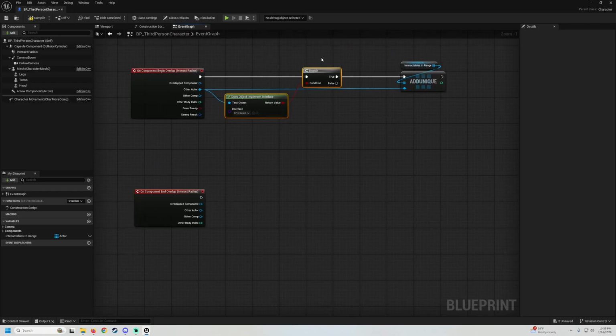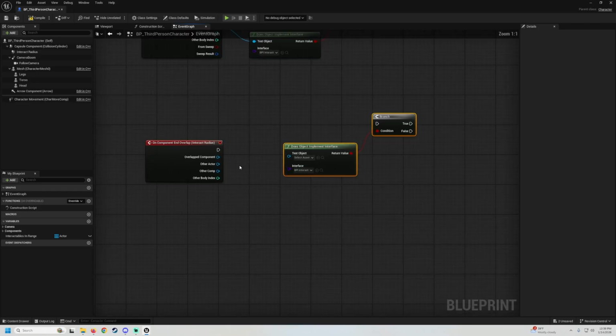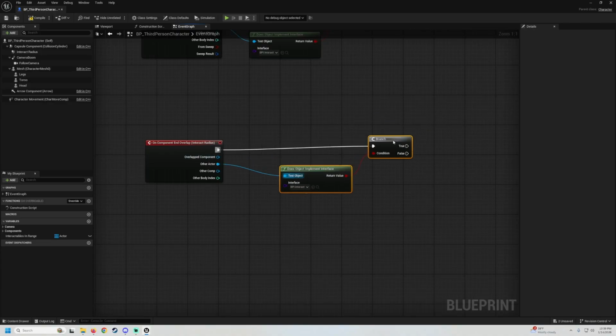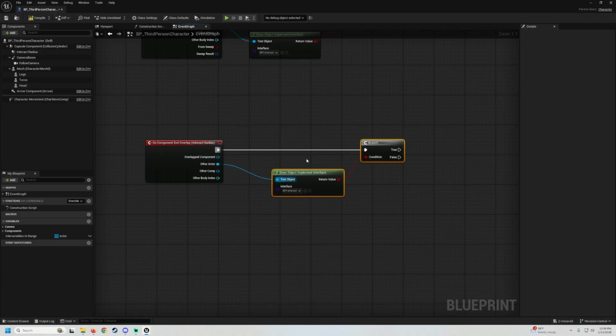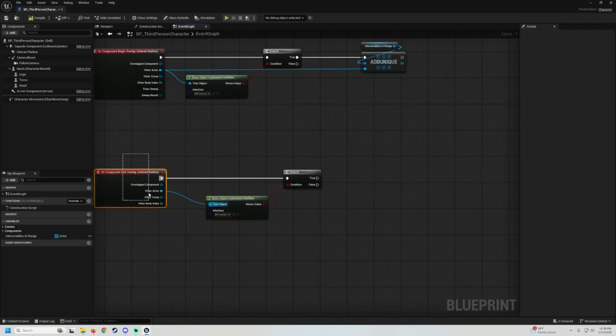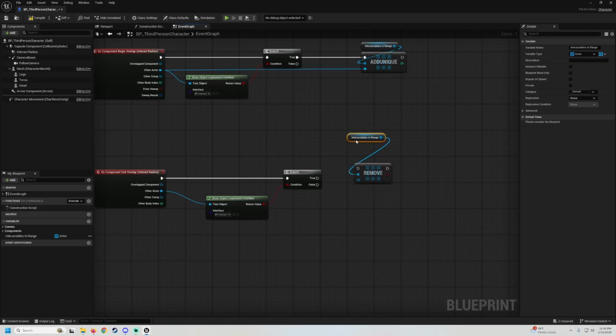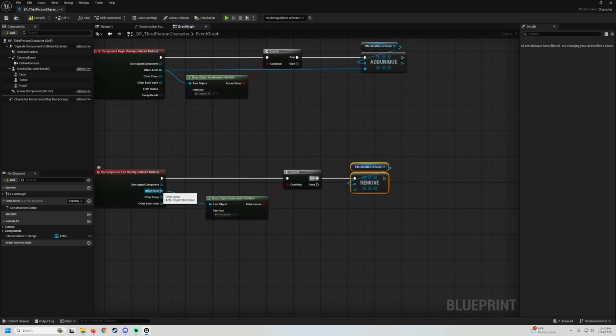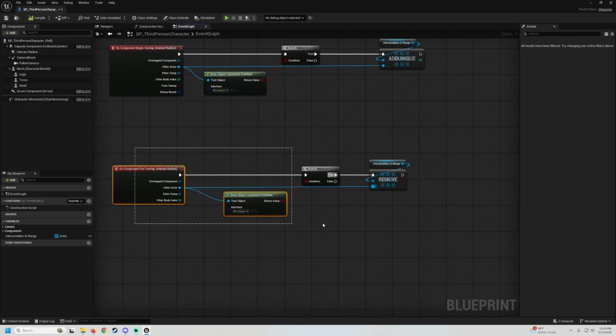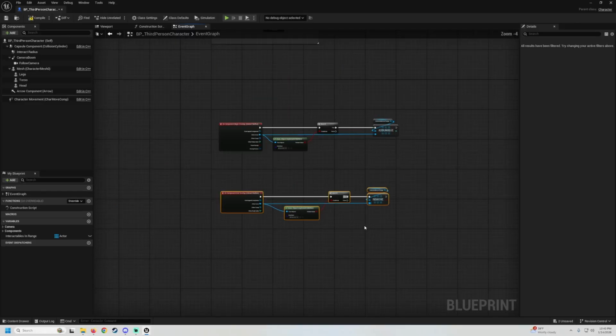So we're going to copy this implement in this branch right here. So other actor, plug into that, and then plug this guy up. So if the item implements this interface and it's no longer in our radius, we're going to duplicate this variable here and remove it. So just remove item, so it's no longer in that array. And we need to plug in our other actor here. Plug that guy in. So now whenever it leaves, we just remove it from that array.